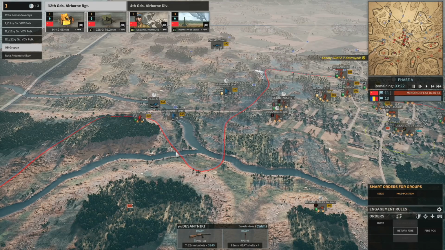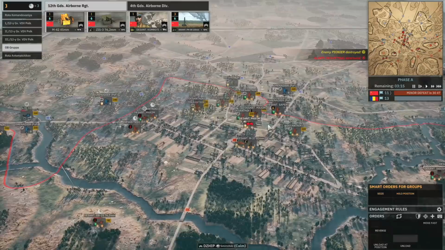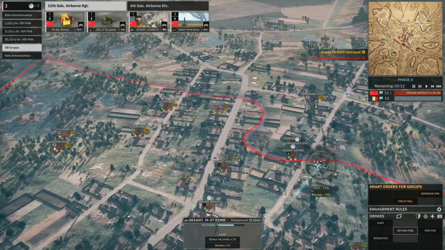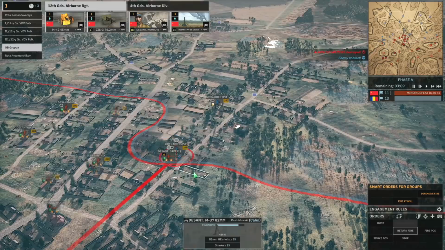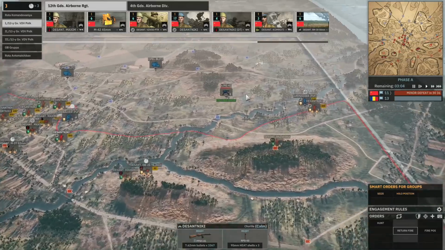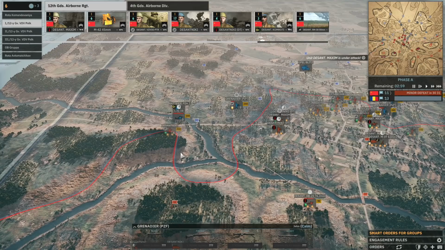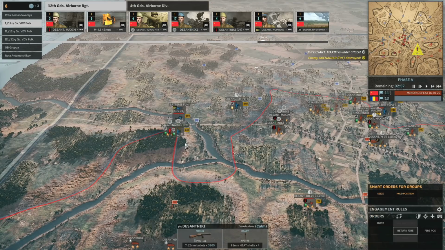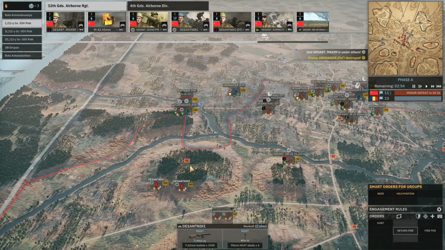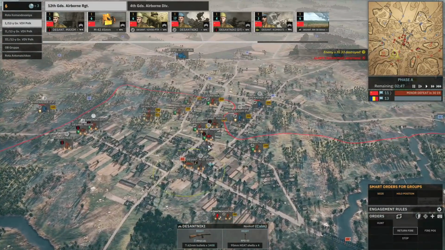Hopefully it misses its first shot. If it doesn't, my OB is just straight up dead. Oh, almost dead. Not quite dead. I can't use the flamethrower that close either, so that's gonna die. I'm going to deploy both of these far back. Alright, we killed the IG, that's good.